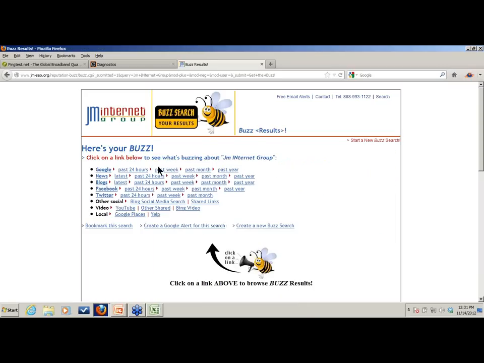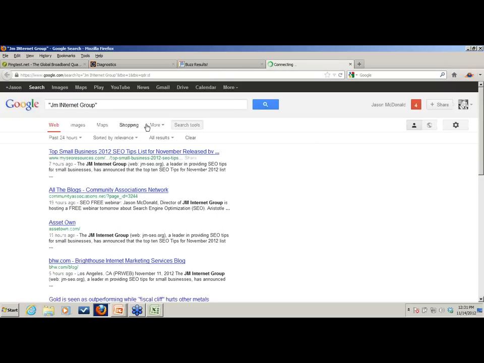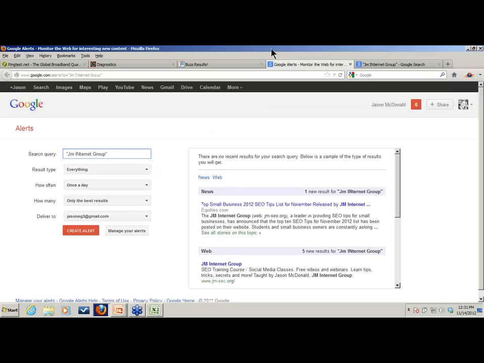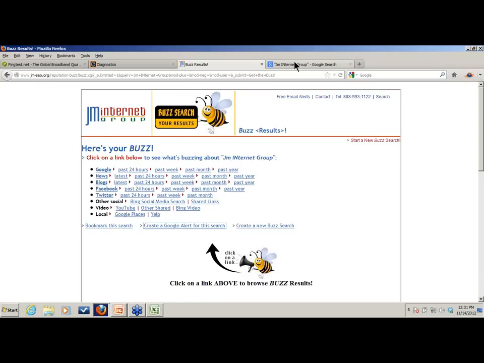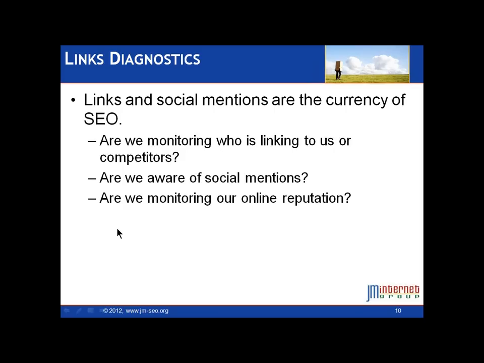It builds all the searches for you, and it'll help you set up a Google alert for that as well. So that's another measure tool. It doesn't really give you a number, but it's important. All right, so those are what I call link or social mention tools.